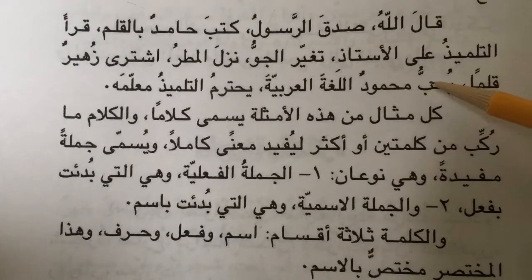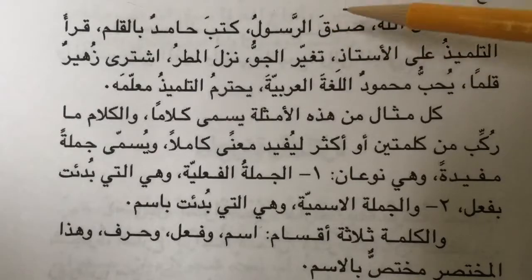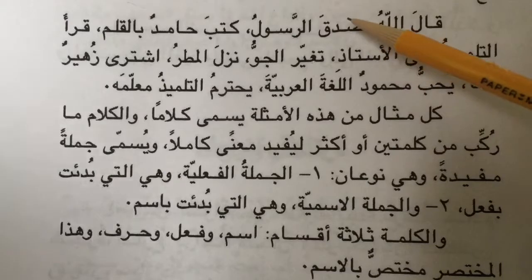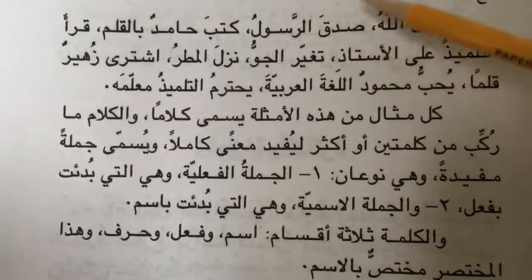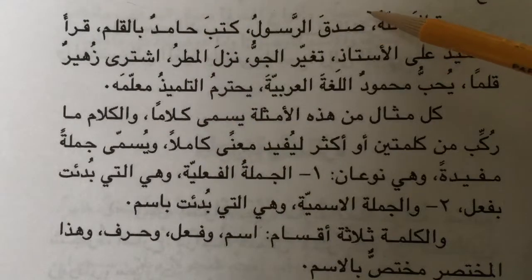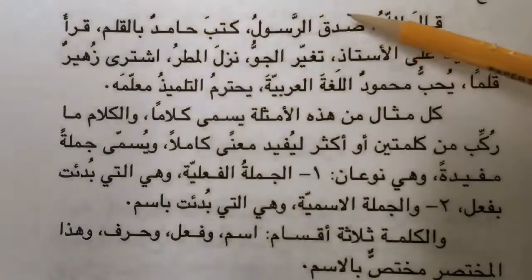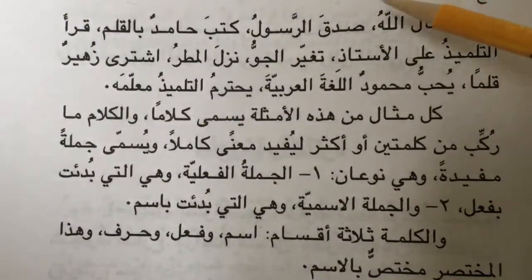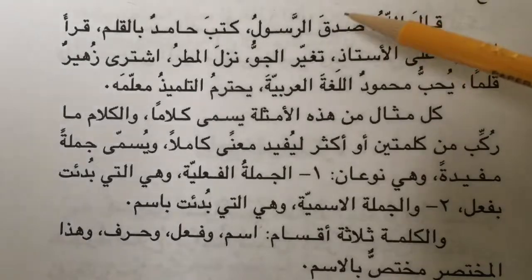Yuhibbu is a present tense verb. So everything up until now has been past tense verbs, all on that pattern of fa'ala. Qala is conjugated for huwa. It looks a little bit different because the middle letter from the root letters is a weak letter. We'll learn about that in the future. But a more obvious example here is sadaqa. Just like we said, fa'ala, sadaqa. Past tense verb conjugated for huwa, meaning he did. If we wanted to say she did, we would say sadaqat, like fa'alat. If we wanted to say you did, we would say sadaqta, like fa'alta.